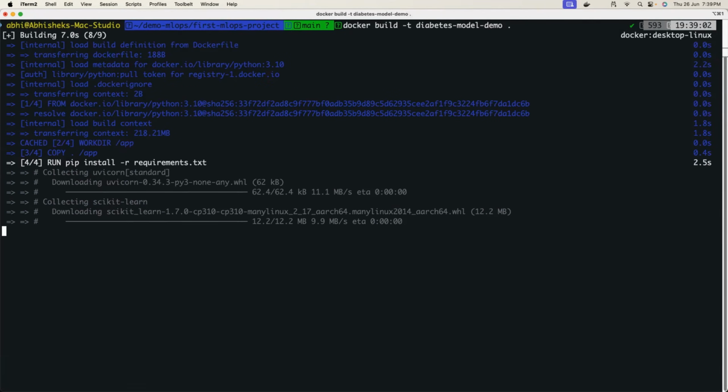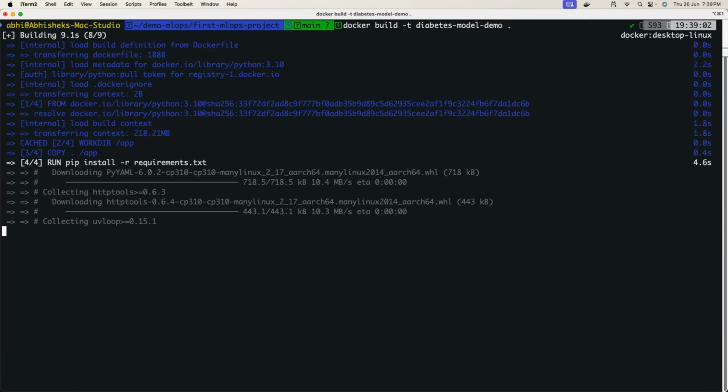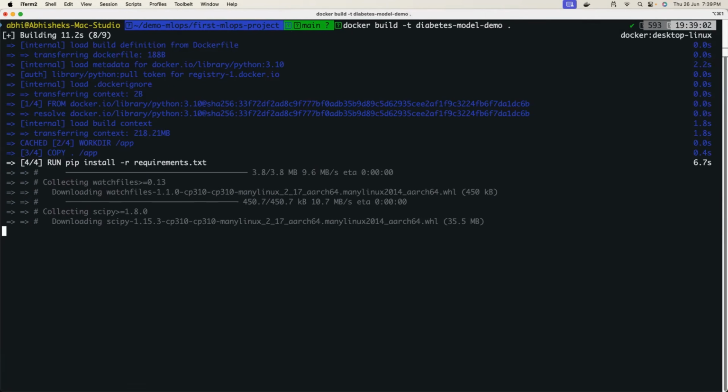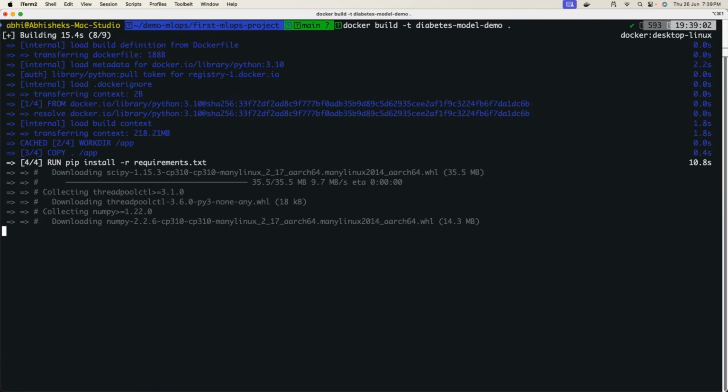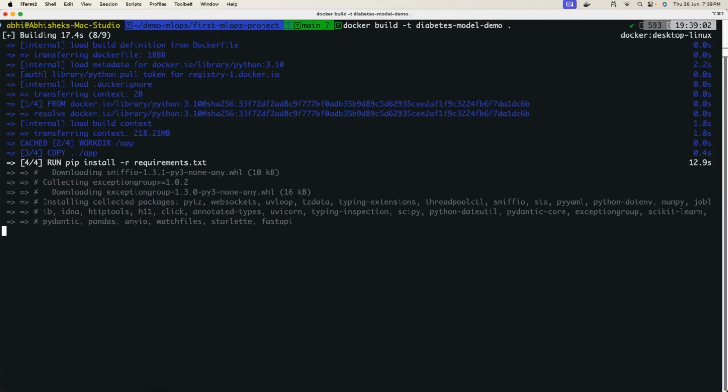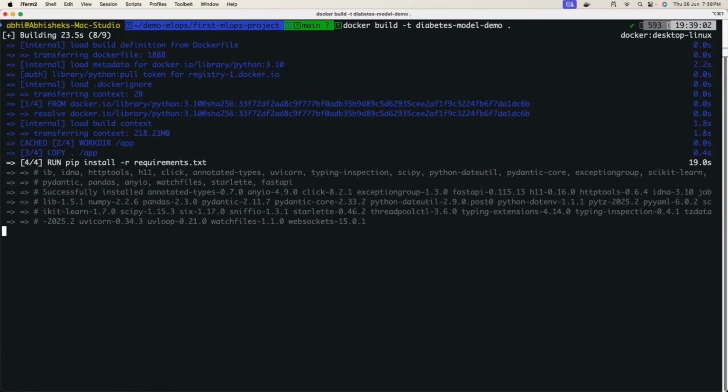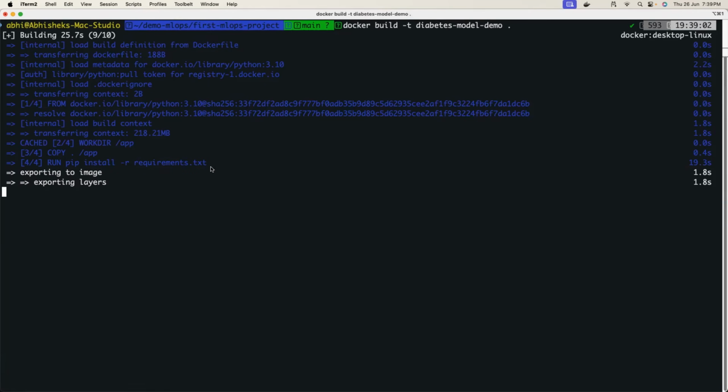Once the image is created, you can just push this image to your Docker Hub, or you can push this image to your image registry, and you can share it with anyone. So this is how you build the models. Very similar to software applications, right? It is very similar because at the end of the day, you are actually building a software application and you are placing the model within this particular software application.